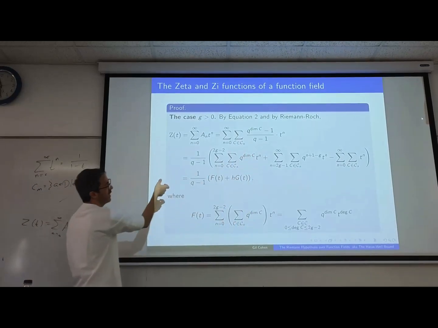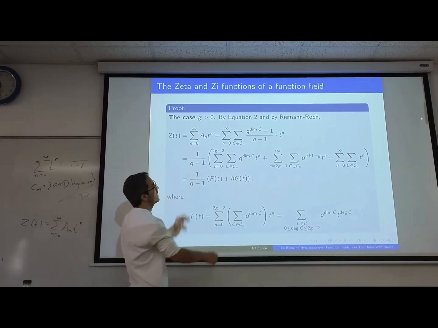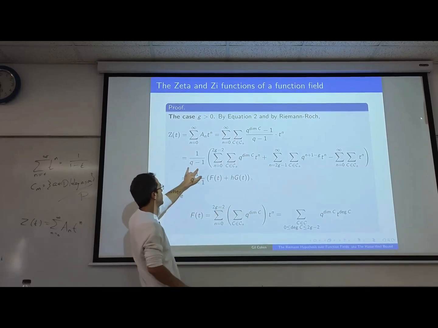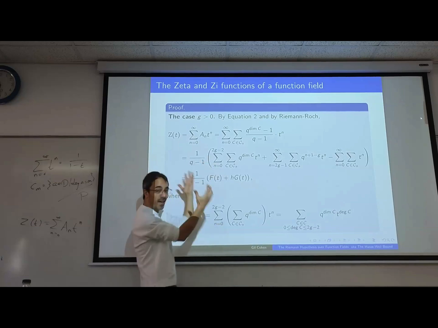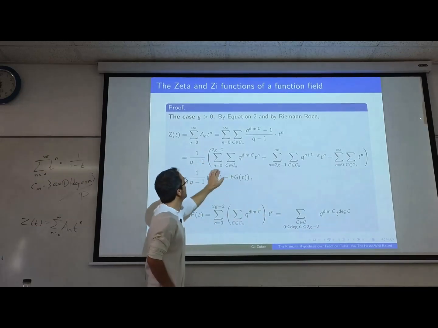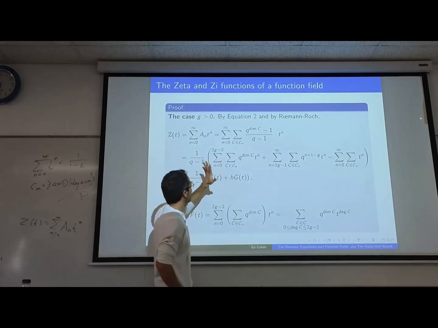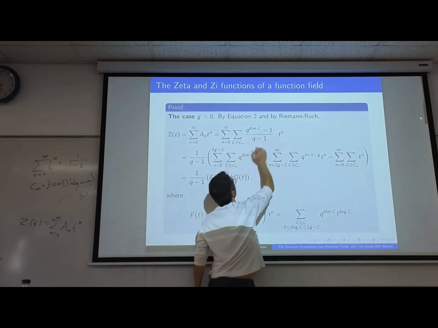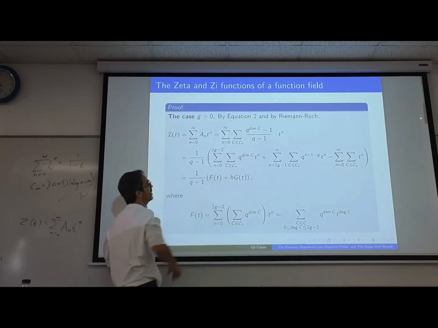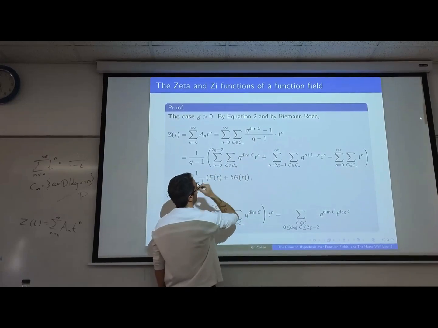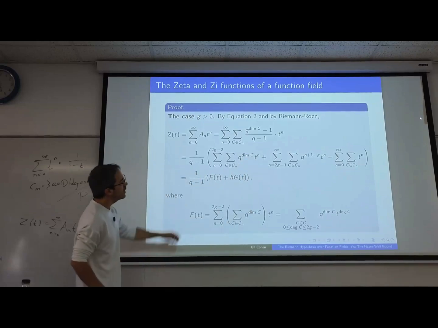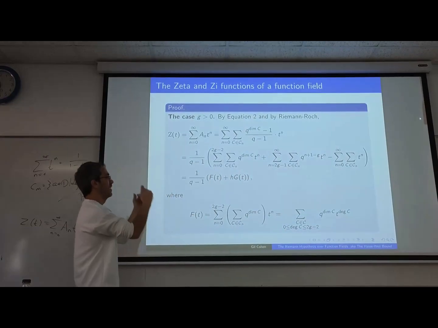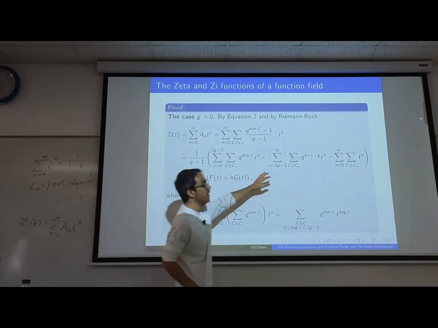And then again, I'm taking the 1 over q minus 1 outside. And then I separate the q to the dim and the minus 1. Oh, actually, no. First of all, I take the q minus 1 outside, and then I separate n from 0 up to 2g minus 2. That's the irregular, interesting part, and then the larger n's. So when n is between 0 and 2g minus 2, I just write this thing without the minus 1. The minus 1 I actually do take outside, sorry. So forget about the minus 1. It's not there. Also, the q minus 1 is not there because of that. And then you have this expression, q to the dim C_n. The minus 1, I do all of them together. This is this expression. You stare at it for a second. And without the minus 1, the n goes from 2g minus 1 up to infinity is written here.